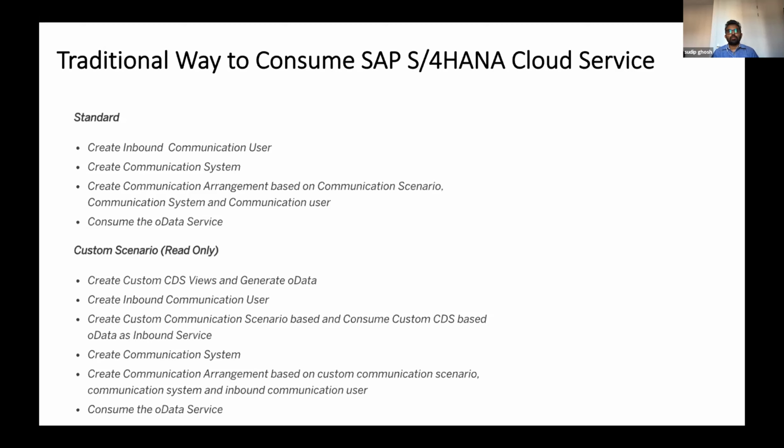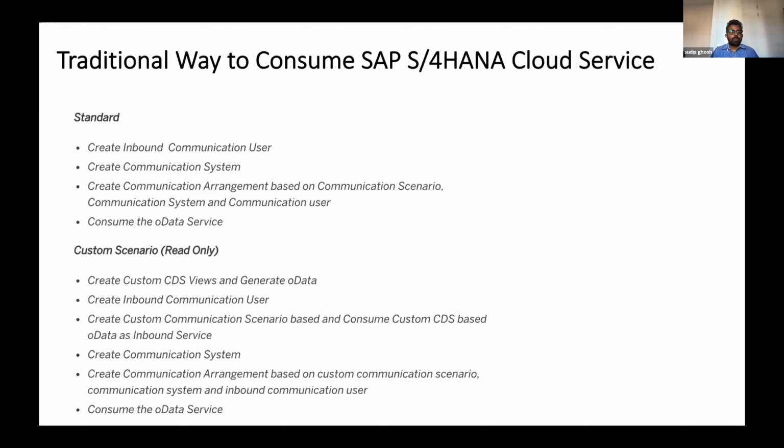One way is you go to api.sap.com and check whether your requirements match, and look at what communication arrangements you need to activate and what communication scenario is attached to it. Then you create an inbound communication user for accessing that particular auditor service or REST API, and then you configure the communication arrangement and scenario. It's as simple as that, and you can consume the auditor service in your applications. But it is mainly for standard scenarios.